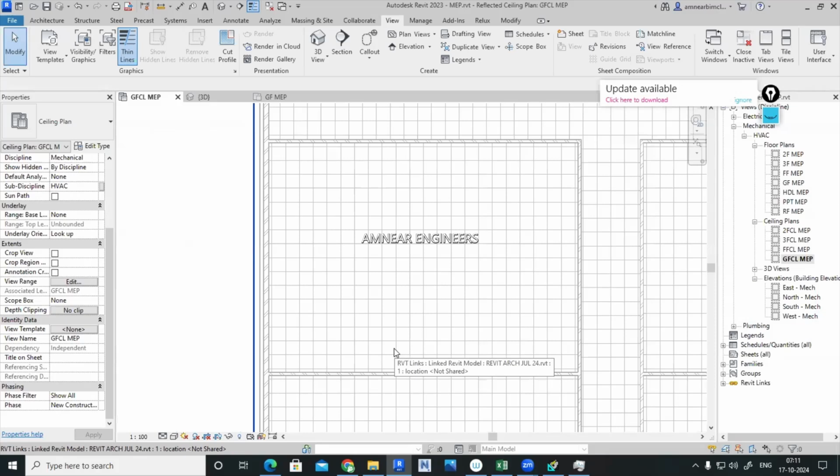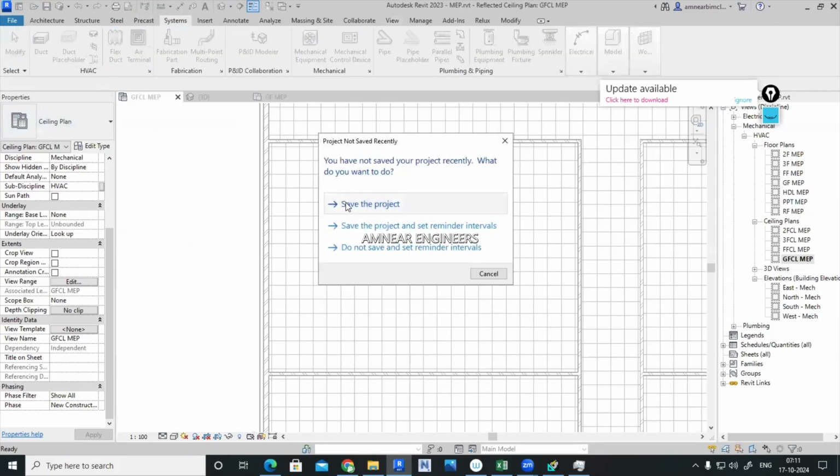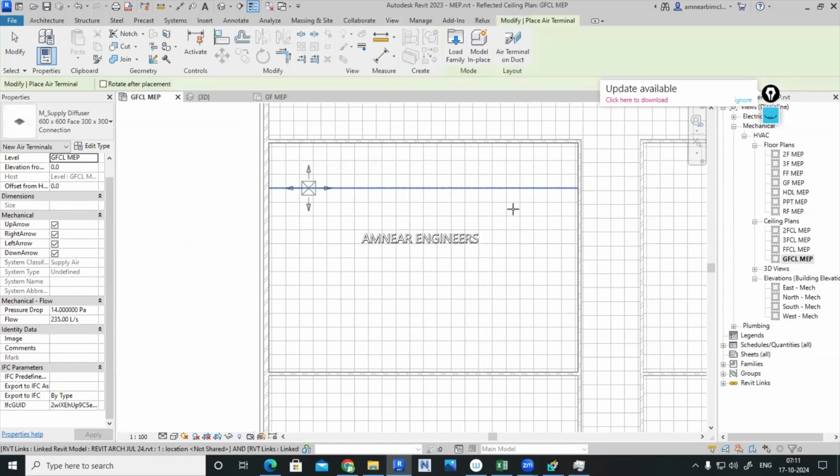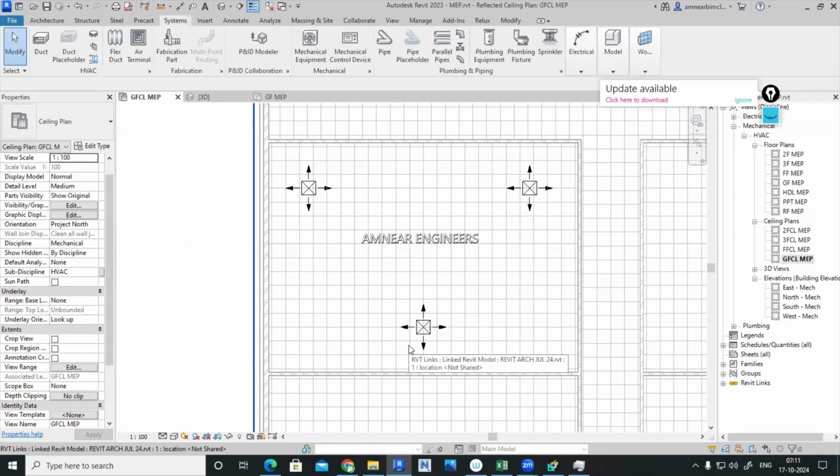Distance between the supply diffusers, as you know, how do we have to decide? The distance between the diffusers depends totally upon the terminal velocity, 0.25 meter per second, the throw only, based on the throw. But for time being, I'm just coming to the system. One I'm placing here, the next one here, another one. So 3 supply, 3 return, like that we can propose. Let's say.